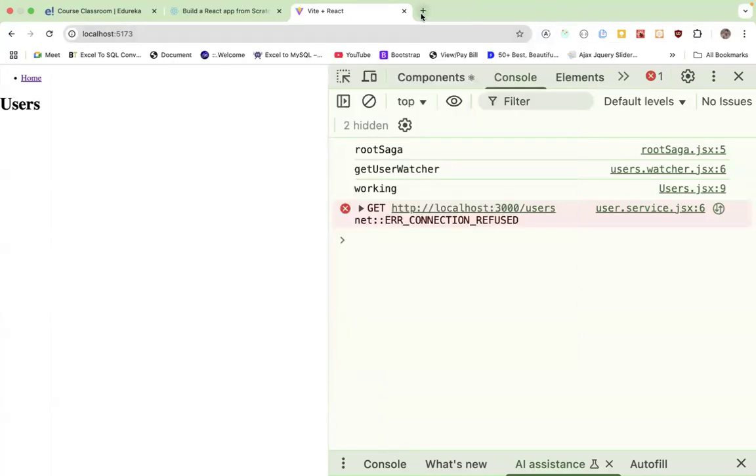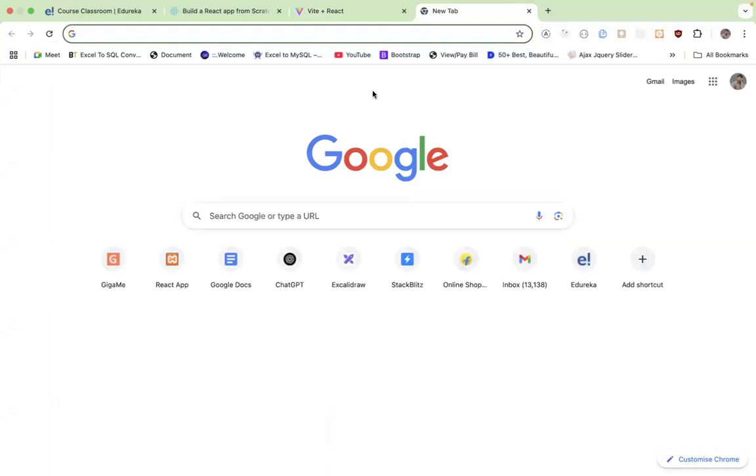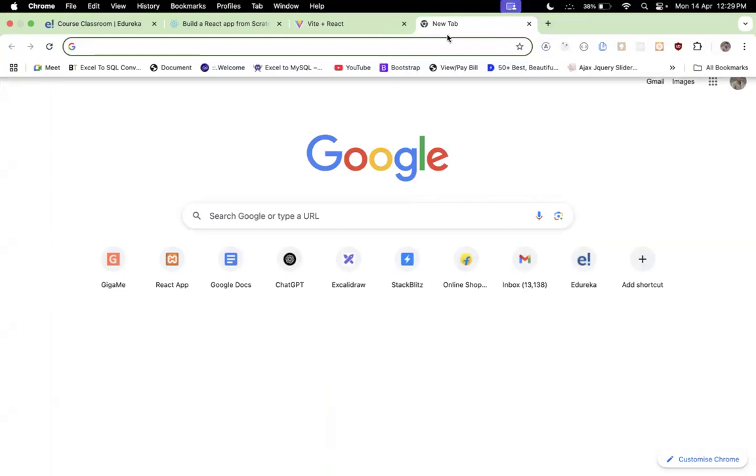Now for handling the errors, you can use different kinds of pop-ups or libraries, or you can create it yourself also. Now, as we don't have that much time to explain all the concepts, what I am going to do is use one built-in pop-up library, which is called Sweet Alerts.